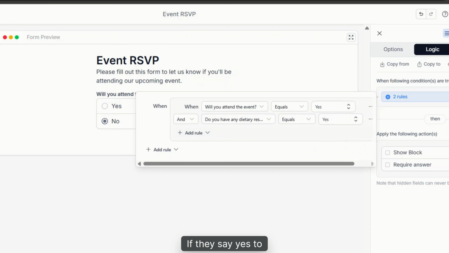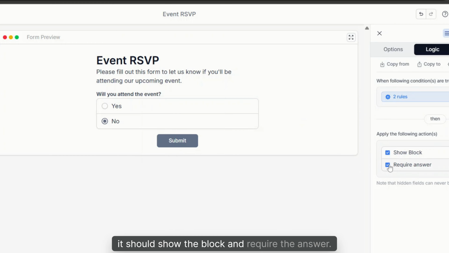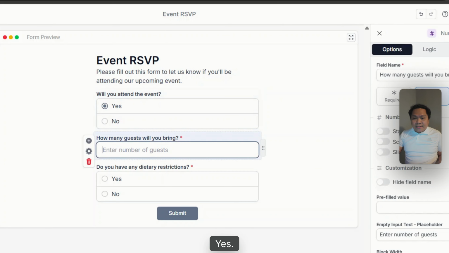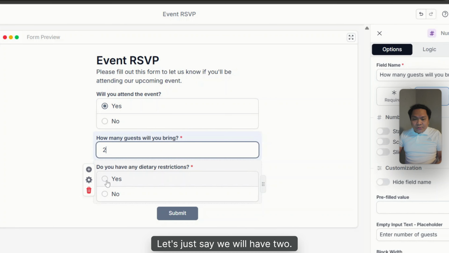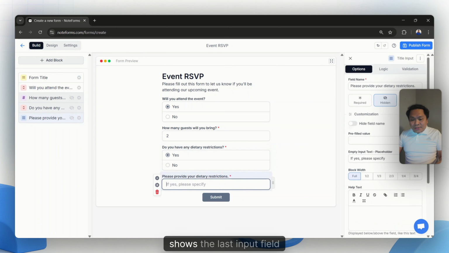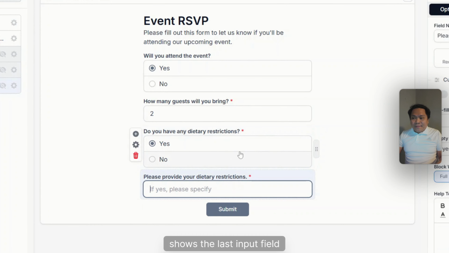If they say yes to dietary restrictions, it should show the block and require the answer. So let's test it. So, will you attend the event? Yes. Let's just say we will have two. Do you have dietary restrictions? Yes, and it shows the last input field.